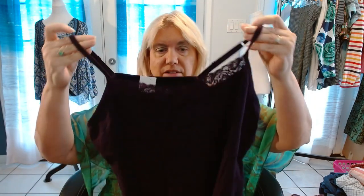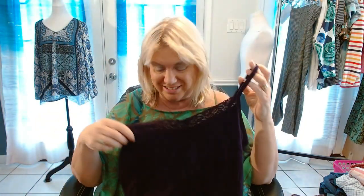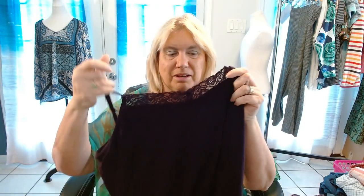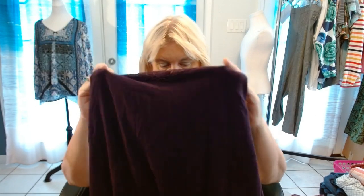Next is a Catherine's 1X — I don't even have to look at the tag to tell. This is a camisole. I sell camisoles not very often; I don't have that many listed. But this is a 1X camisole in purple. I might keep this one — I don't know that I need a purple camisole, but it's a color I don't have. Being a Catherine's with the lace, I might be able to get a good sale from that.